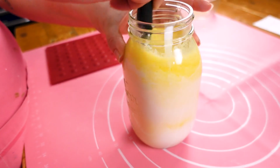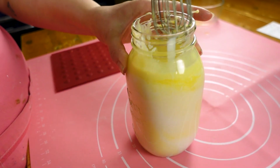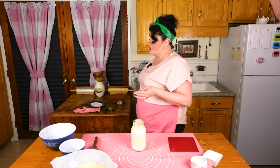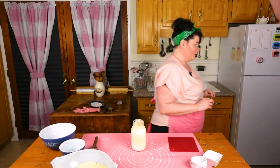So we're just mixing the eggs into the buttermilk. And it doesn't have to be perfect, as you can see. I am gonna take a brief second just to check our pan. We are looking for the shortening that we put in there to be completely melted and the cast iron to be hot, which it definitely is because it's been in a 425 oven. And we are going to finish mixing this up and pour it right in, and I will show you.